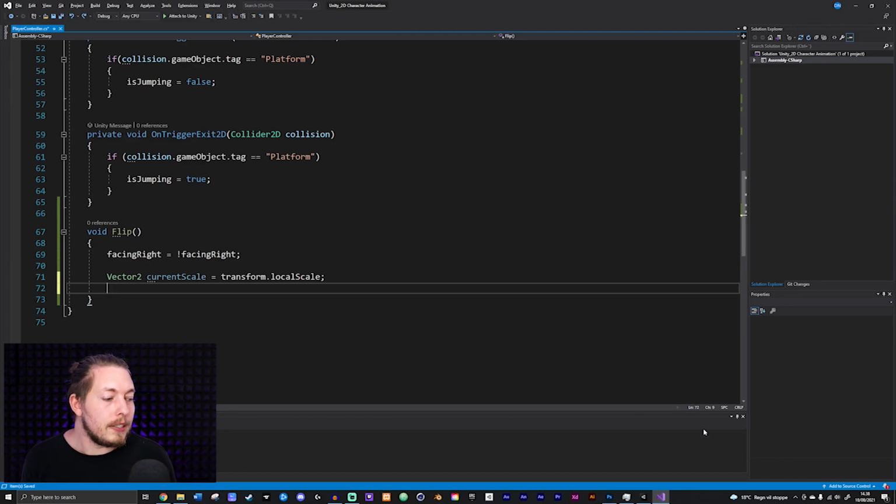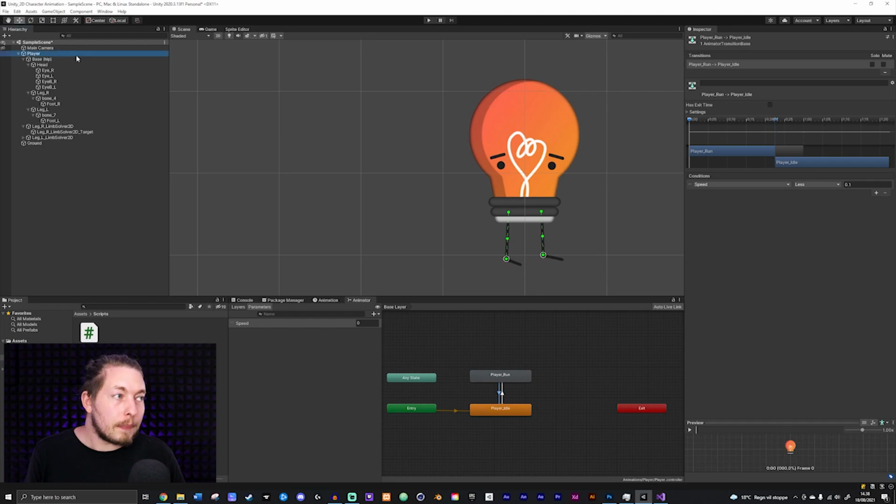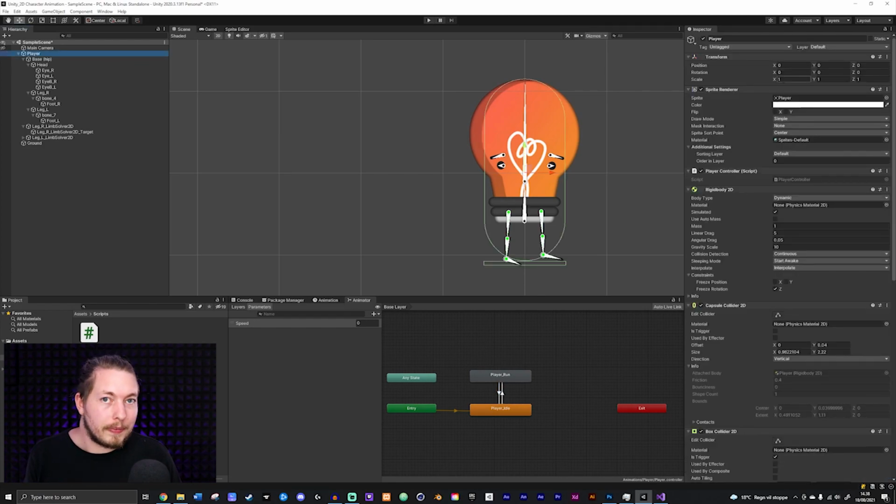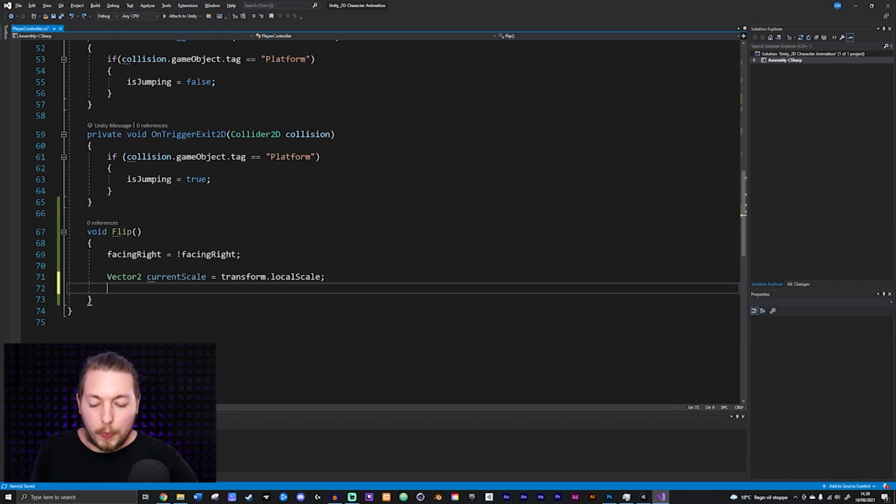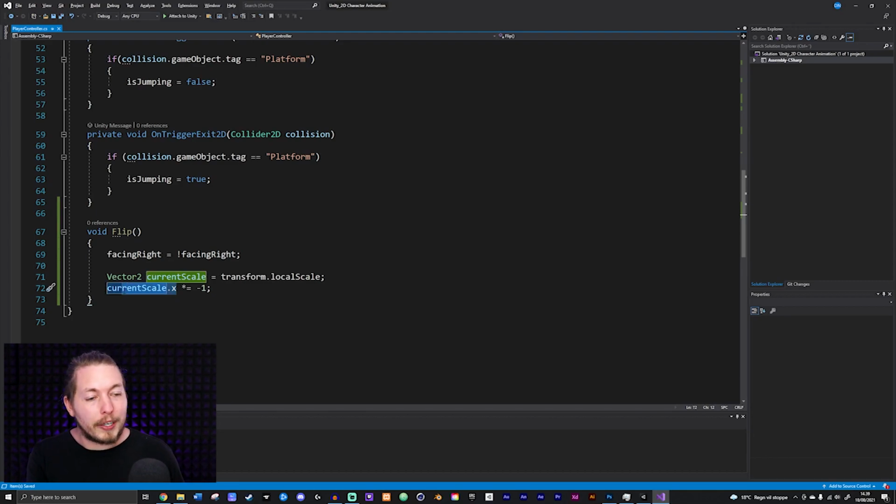And just to show you what I mean, if I go back inside Unity and take my player, right now his scale is set to 1. If I write -1, he's actually going to flip. So inside my code I'll say we want currentScale.x to grab the X axis, and I want to multiply-equal it by -1. This is me taking the current parameter, which is X, equal to 1, and multiplying it by -1, which means 1 times -1 is equal to -1. And then I set it equal to itself, just like we did up here.